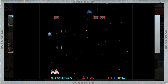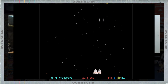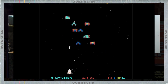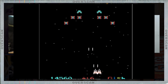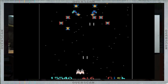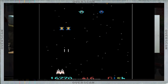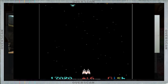Well, I'll tell you why. Only because of the high-res mode. So the 160 width screen that the Atari 8-bit has a little bit of trouble doing it because of the width. But the NES and the Commodore 64 both could do a few more colors in their high res, and that's why they can do it a little bit better. And more sprites. So NES can do 64 8x8 sprites. Not on the screen at the same time. You do eight sprites per line. That's all it can do.